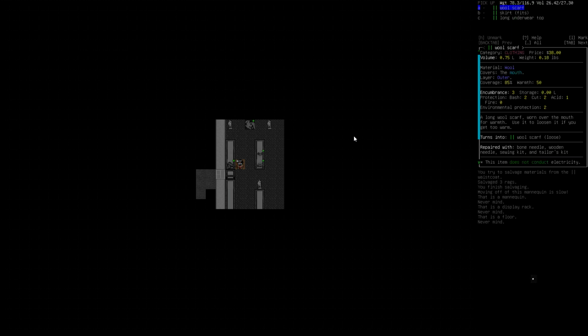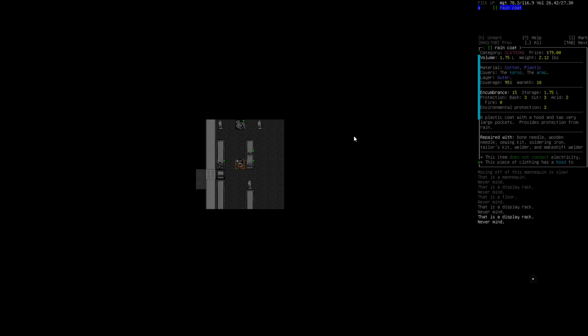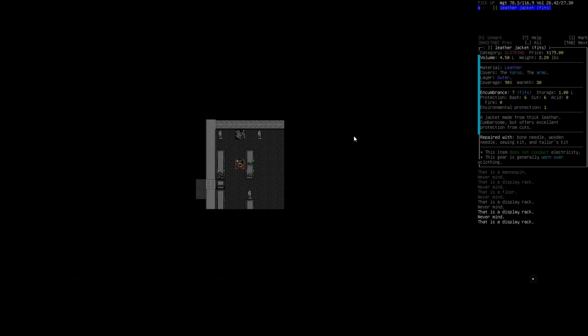Alright, so wool scarf, skirts, and a long underwear top. We already built a raincoat. Oh, too much. And a leather jacket that fits. That's actually something I'm going to definitely take. Leather jacket that fits. Covers torso and arms, 90% coverage, which is good. Has a good warmth value, and 6/6 for protection. So that's very, very good.